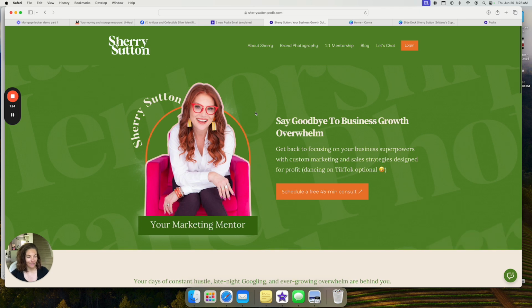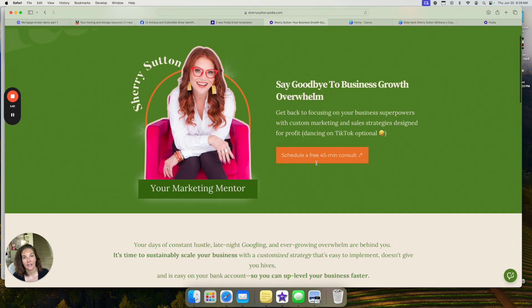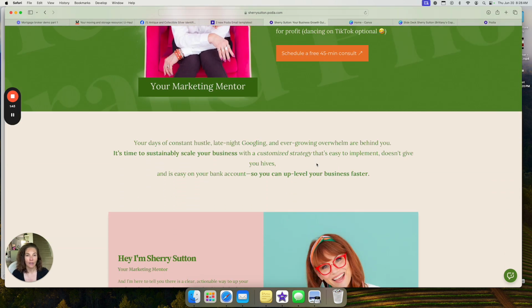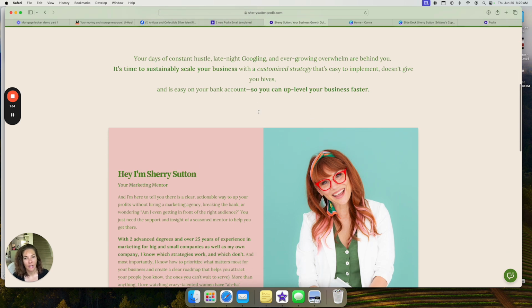But don't be afraid of these animations, and don't be afraid of big, bold color, especially at the top of your website or your hero section, because it can really pop off your design and you can create some really fun contrast. And then we alternate in this case, so we have this really bold top section and it really makes the text stand out as well, so it speaks for itself. Then we follow it by something with a lot of white space so that it's not overwhelming to have a whole bunch of bold all in a row. And nice big font in some of these areas as well, so it really stands out.